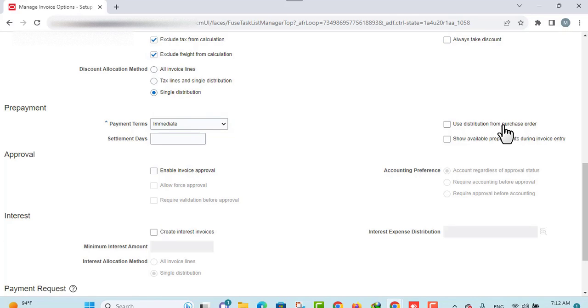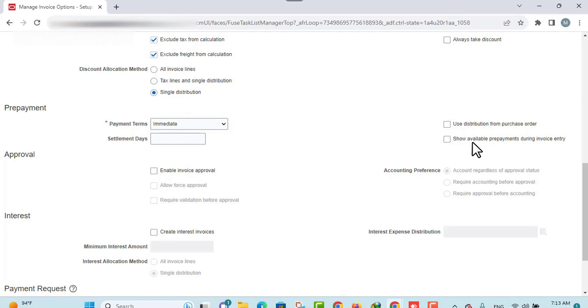This option builds the invoice distribution by taking the purchase order distribution and overwriting the natural account segment with a natural account segment from supplier side prepayment distribution, or if not defined, from the common options prepayment distributions. The second checkbox is show available prepayment during invoice entry. This displays the number and the amount of available prepayments when you enter an invoice.